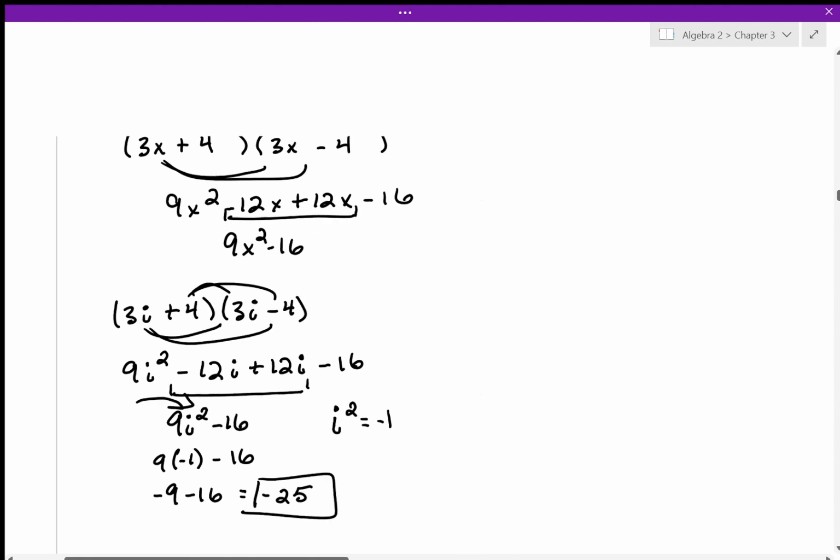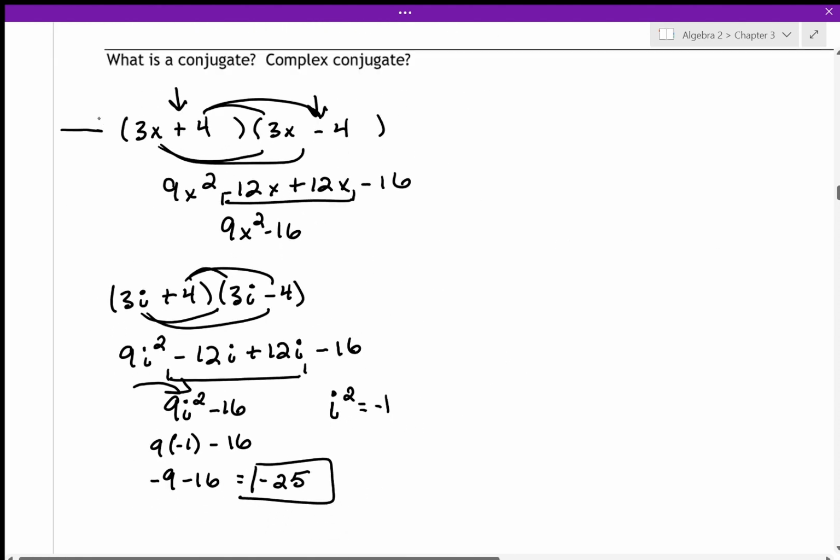So let's look back at what we had here. We had a real set of conjugates. Those canceled out the linear terms, and we were left with a quadratic term and a constant term. With the imaginaries, we had an imaginary part and a real part. They canceled out the plain old imaginaries. Then we had an imaginary squared and a constant. Imaginary squared turns into a constant. So we had the constant negative 9 and the constant negative 16 to give us the constant, the real, negative 25. So that's really neat. When you have complex conjugates that multiply together, you get a plain old real number in the very end.